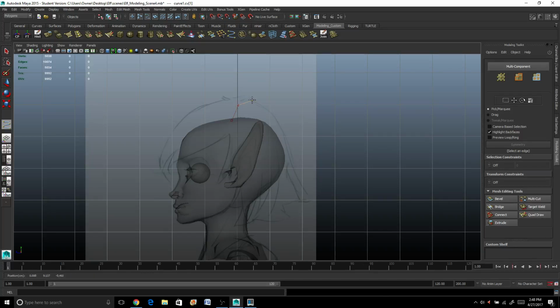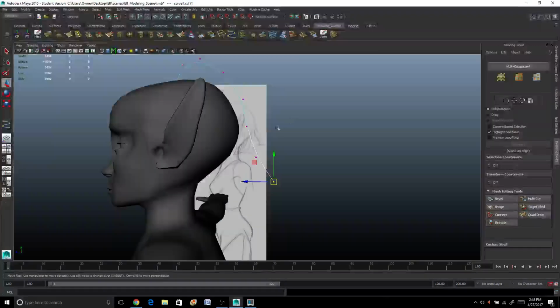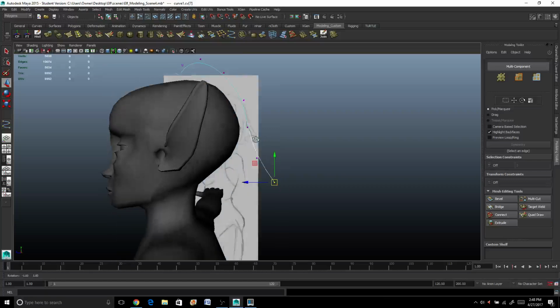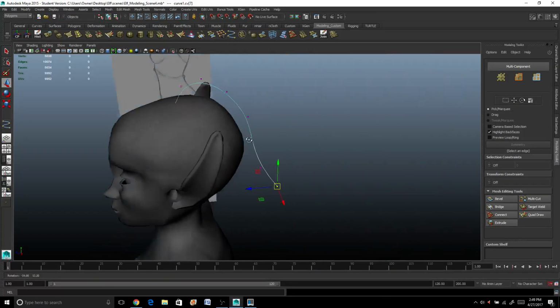So 2, 3, 4, 5, 6, 7, 8, and yeah, 6. I was trying to set that one to go a little further, but I just grabbed the vertex and brought it down a little more. Okay. Cool. It's working out fine. And since this is exactly on the x-axis, I can just use this one here, not moving it around at all.